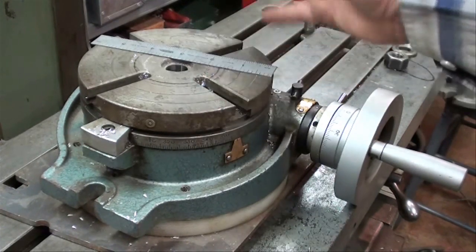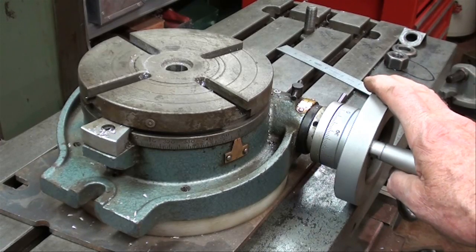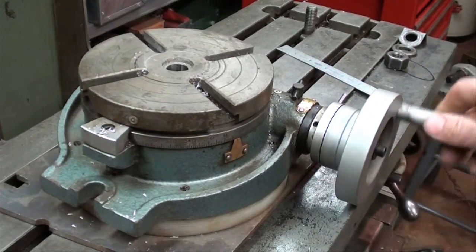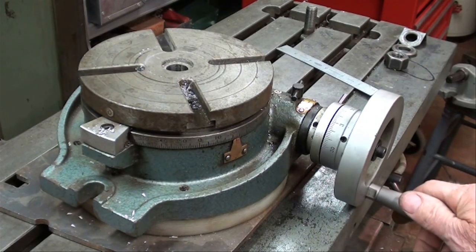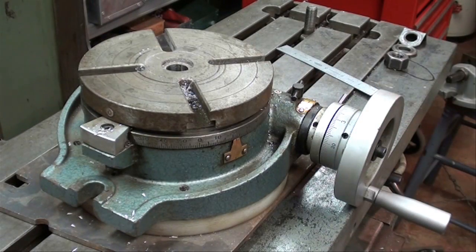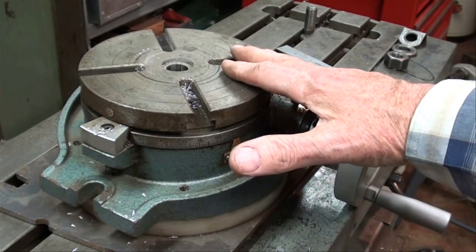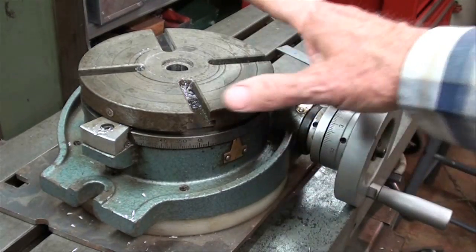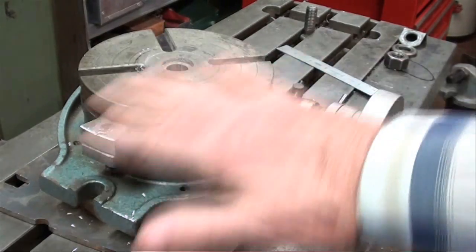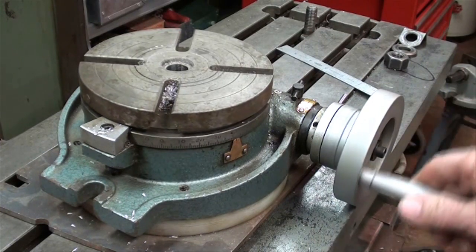I do own a rotary table but it's a relatively small one — only six inch — which limits what I can demonstrate on it. A rotary table is essentially a small circular table and with the crank you can rotate it 360 degrees. There's a dial and a protractor so you can lock it in any position, making any layout on a circle very accurate. Coupled with the Accurite DRO you can do some real amazing work. This one is strictly flat — some can be set up on end in the vertical position. It's a small import from China, but still kind of nice.